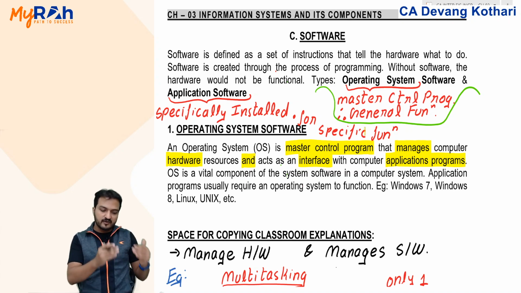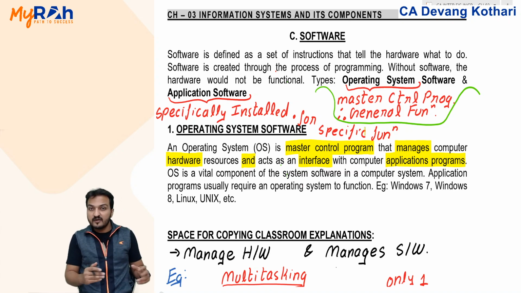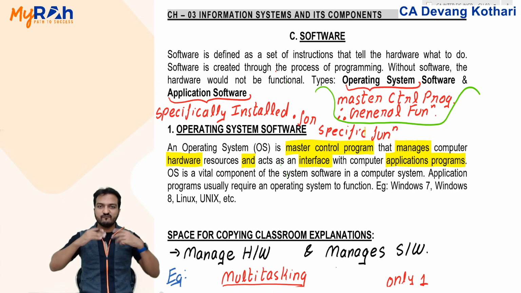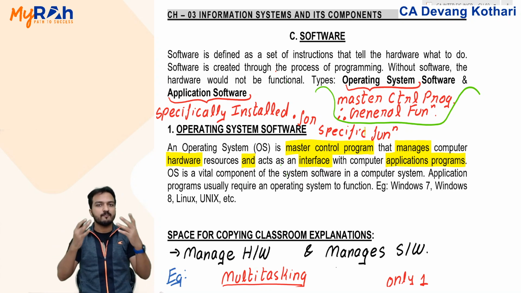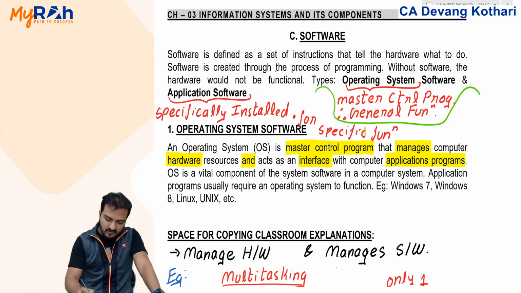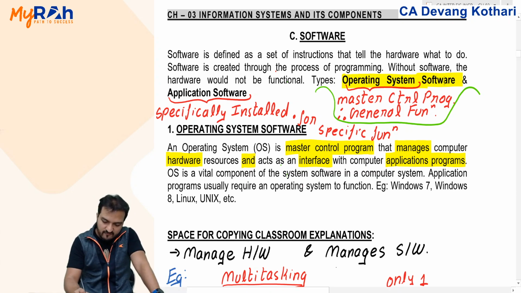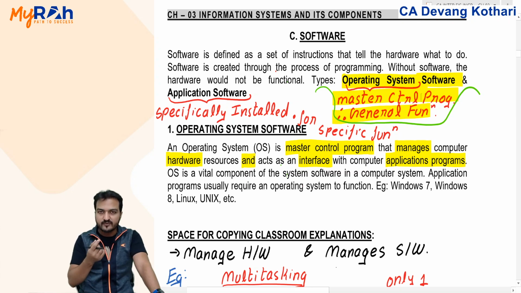But Windows Media Player comes inbuilt, or your Windows operating system itself comes inbuilt. That Windows itself which comes inbuilt is your operating system or system software, which is a master control program. It performs all the general functions. Well, you will have a better idea once we discuss each function of the operating system.